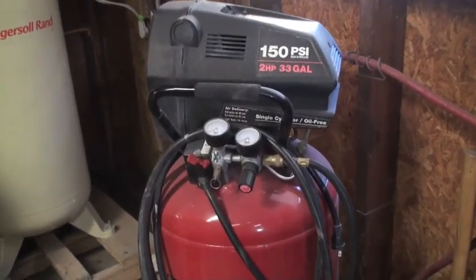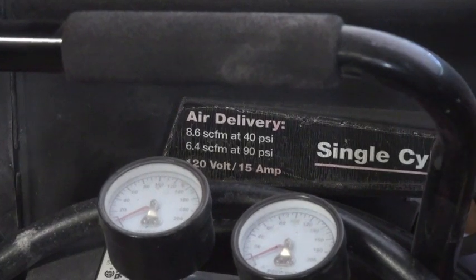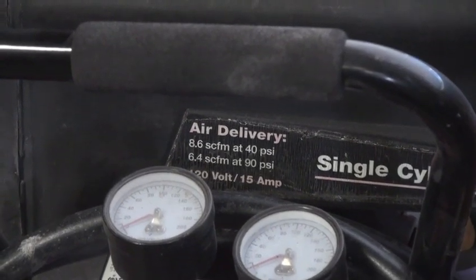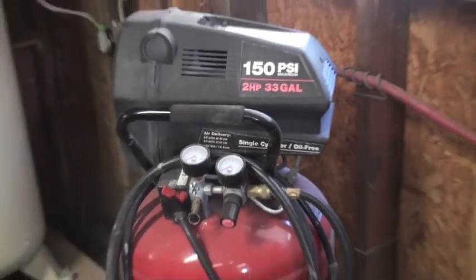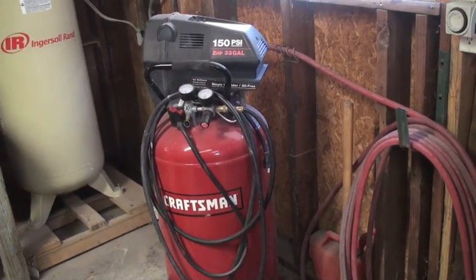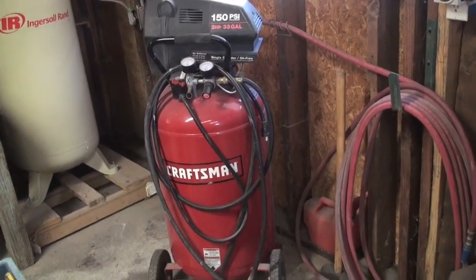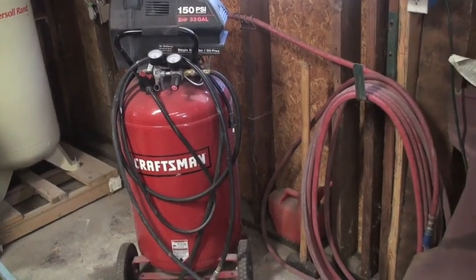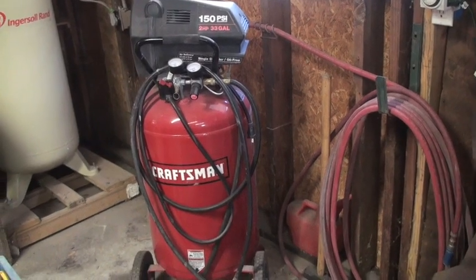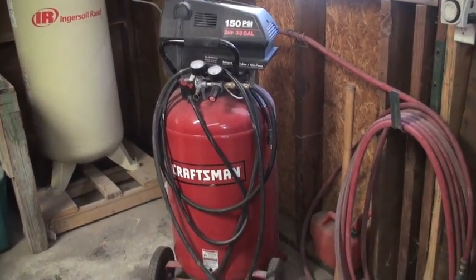This one has a CFM rating of 8.6 at 40 PSI. My spray gun's probably 12 and I sprayed it at 30. So this compressor wasn't keeping up. I could only probably get a hood and two fenders with it before it ran out of air and then you have to sit there and wait. Not a good compressor to use for a complete. I don't really recommend spraying a complete unless you've done it before — that way you can kind of get used to it, doing panel by panel, figuring out spray techniques and stuff like that.